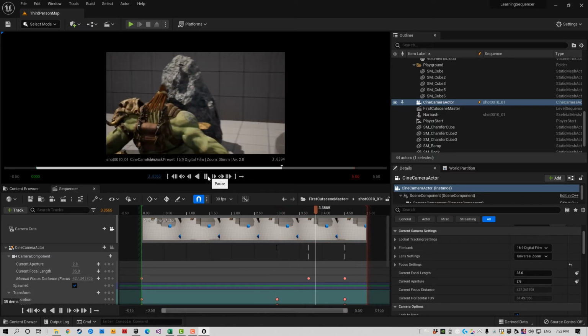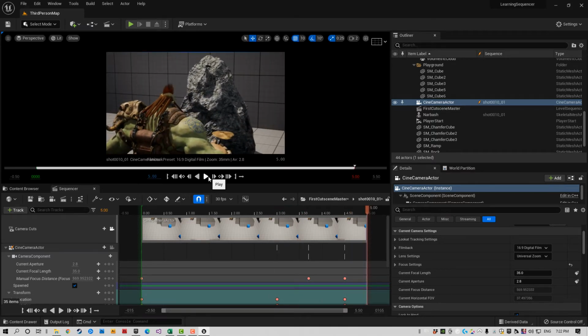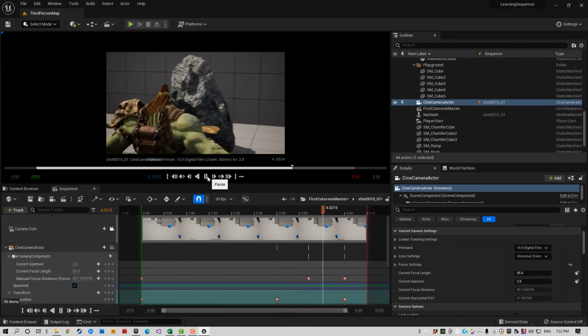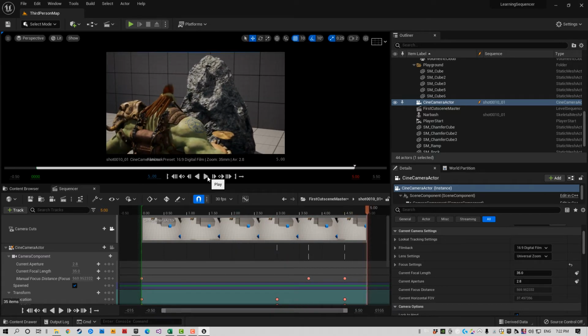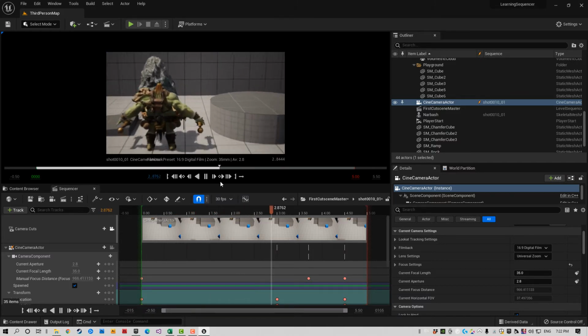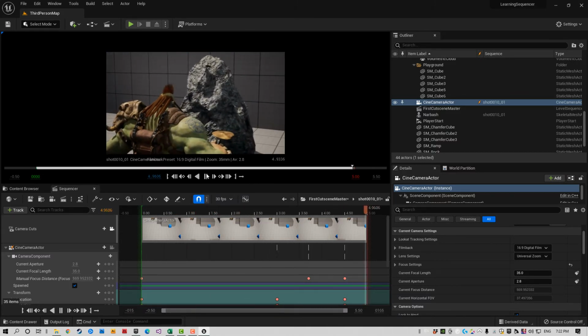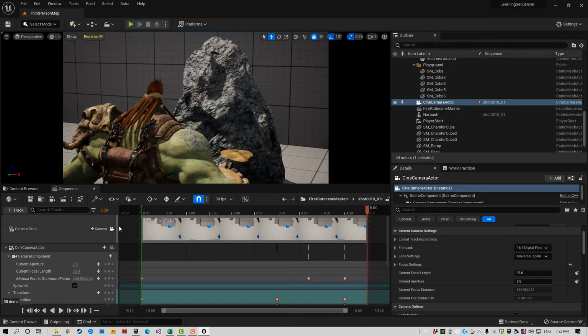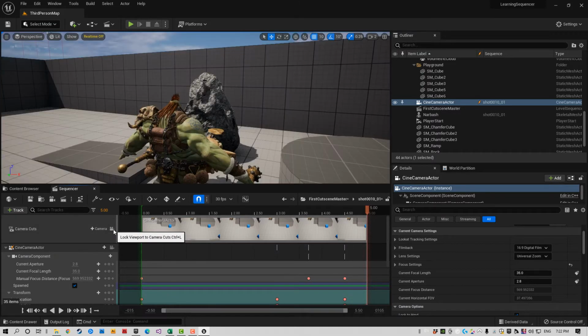Of course, right now my guy looks a bit strange because he's just sliding in a T-pose. I want him to play some animations. So our next piece is that we're going to play a couple of animations. I can exit out of this mode again, go back to my 2, and then go back to my viewport. I'm going to turn off this lock so that I'm not locked to my cutscene, not in cutscene mode.